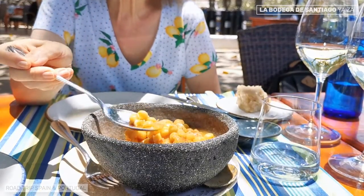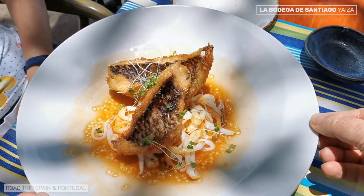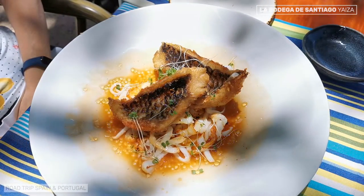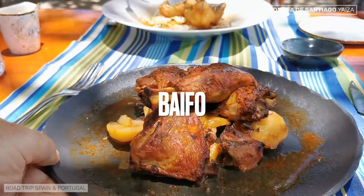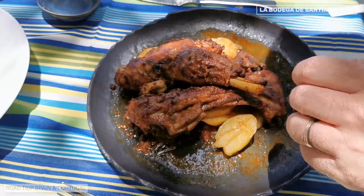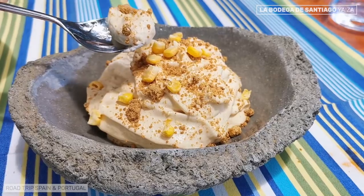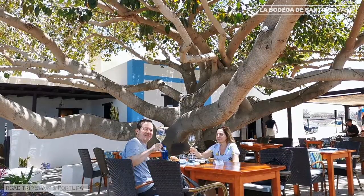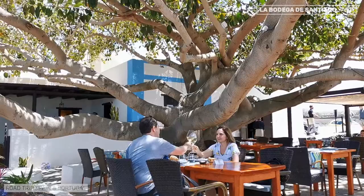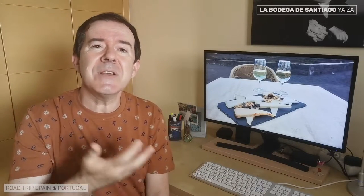For main courses, fish and meat. The fish was vieja, a type of parrot fish with tapioca — among all the local fish we tried in Lanzarote, the vieja was one of the ones we liked the most. For meat, we wanted to try the most famous meat dish of Lanzarote: roasted bifo, the name given to kid goat in Lanzarote. For dessert, a gofio cream, quite similar to the gofio mousse we had tasted before. We accompanied the meal with a local wine from La Geria. Absolutely everything was delicious, with very good quality ingredients, but the quality comes at a price reflected in a much higher total bill than what we are used to paying. Highly recommended for those with no budget restrictions.